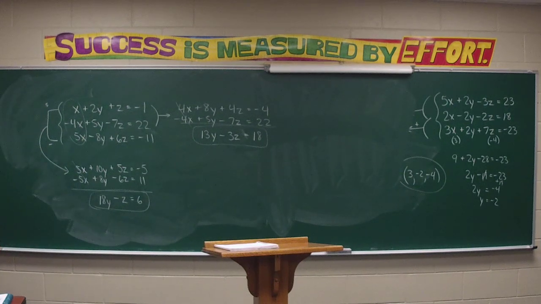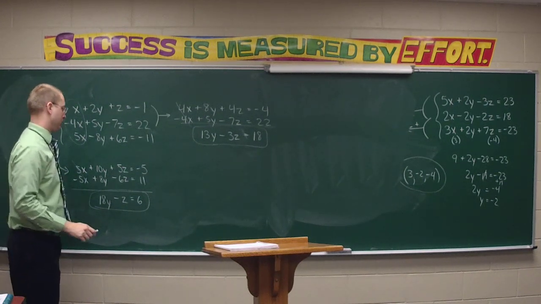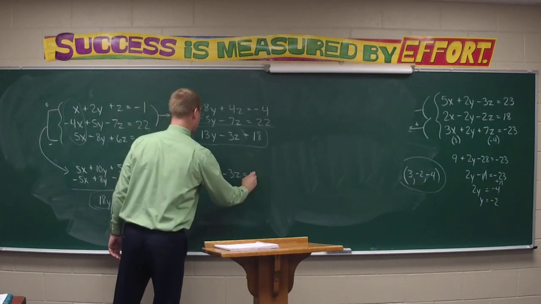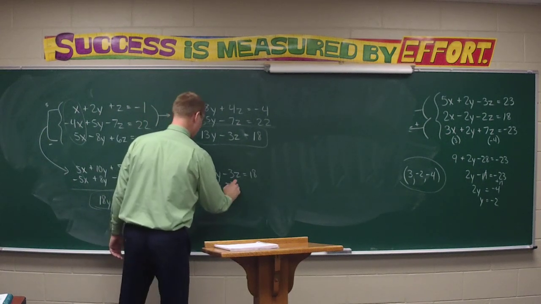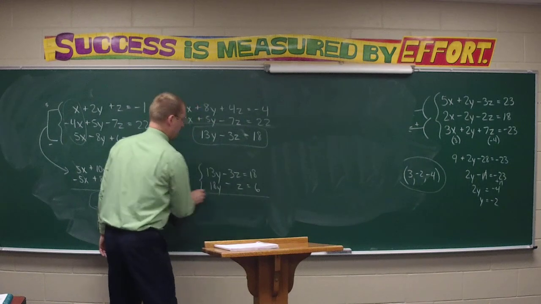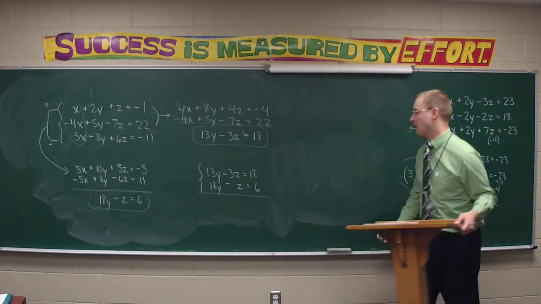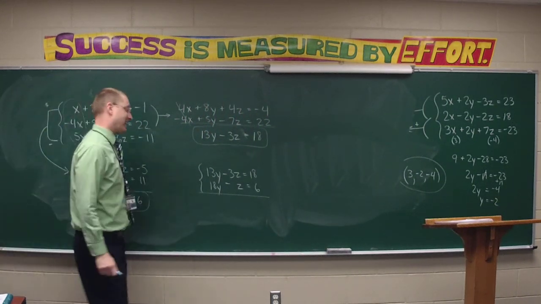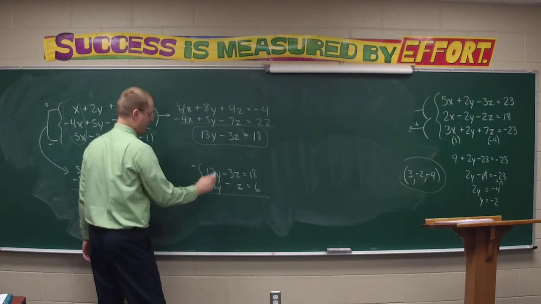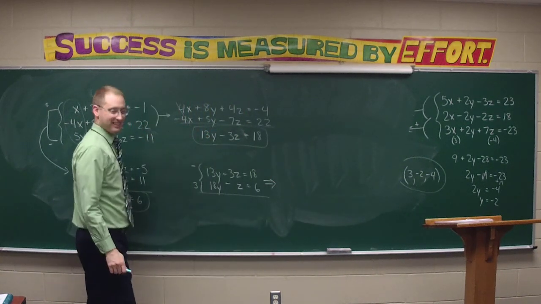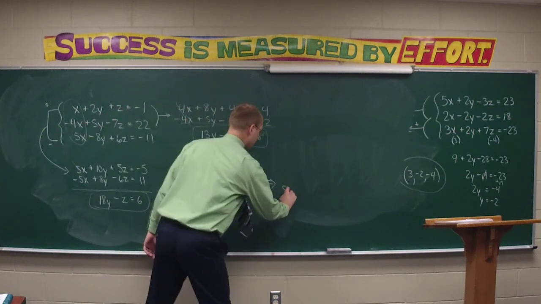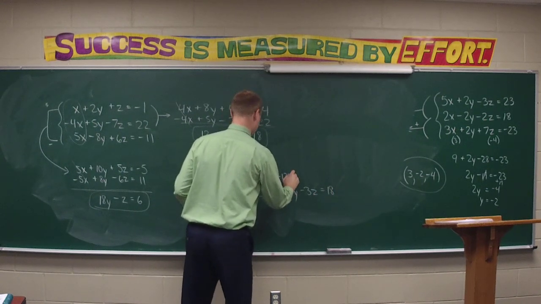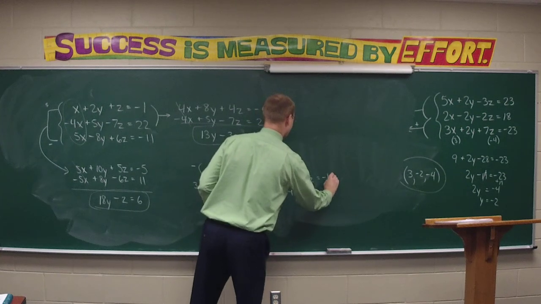What do I do with my 2 happy equations, class? Whole new system, right? Whole new system with them. And so we've got our 13y minus 3z equals 18. We got the 18y minus z equals 6. And what do we want to do now, Audrey? You can multiply by negative 3 in the bottom? I'd rather do the negative in the top than the 3 in the bottom. Okay. 54y minus 3z equals 18. And I'm going to keep the negative 13y plus 3z equals negative 18 here.